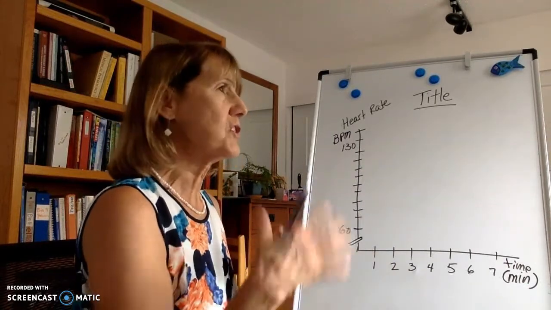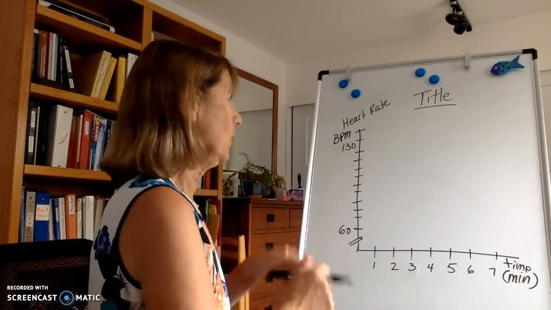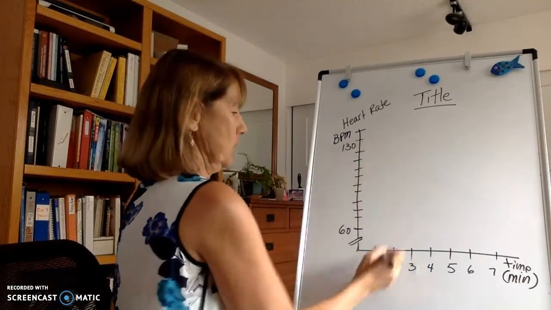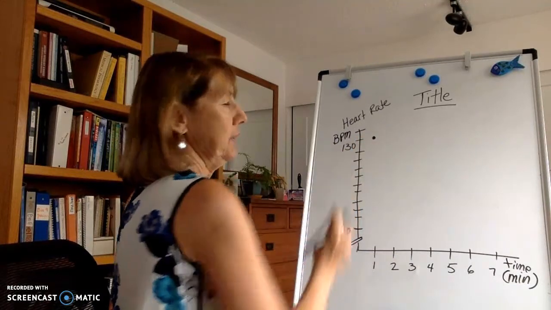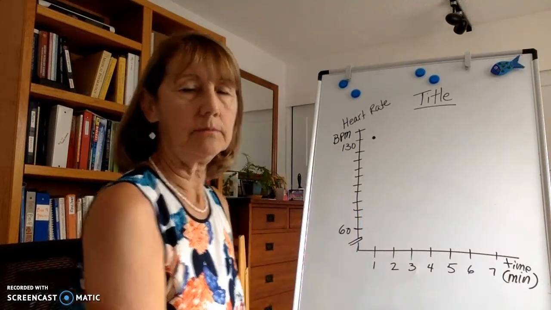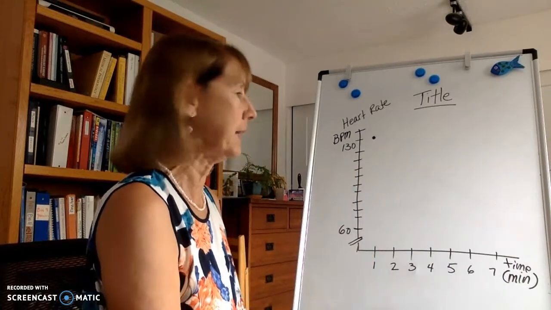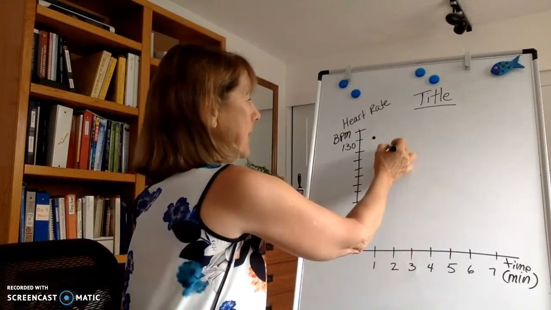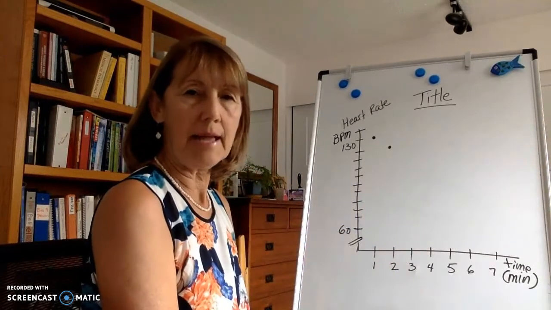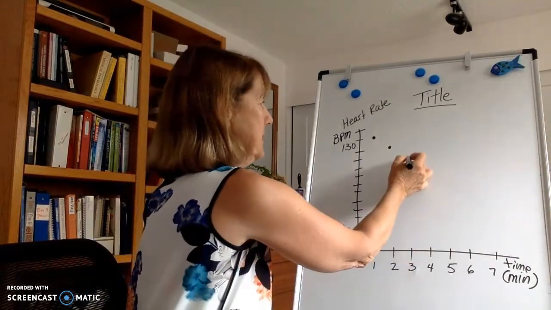So you've just gotten off the step. Let's say your heart rate was truly around here, around 130 at the 1 minute period. You're going to do this on a computer, so it's going to do it for you, but I want you to have an idea what it's going to look like. This may come down after the first minute. You're relaxing a little bit. It's going to continue to come down.